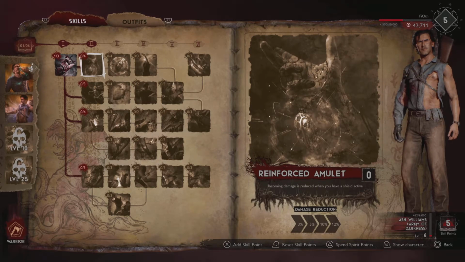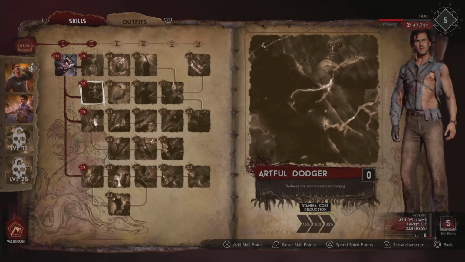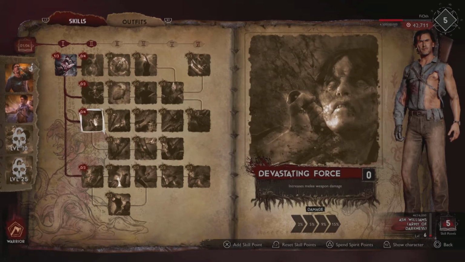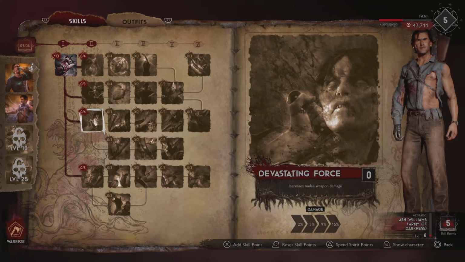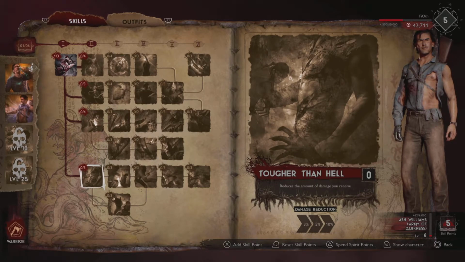I'm gonna check Reinforced Amulet. Incoming damage is reduced when you have a shield active. Sounds good. Alternatively, Artful Dodger reduces the stamina cost of dodging up to 35%. We can get Devastating Force, which increases melee weapon damage up to 15%. And then Tougher Than Hell reduces the amount of damage you receive up to 10%.